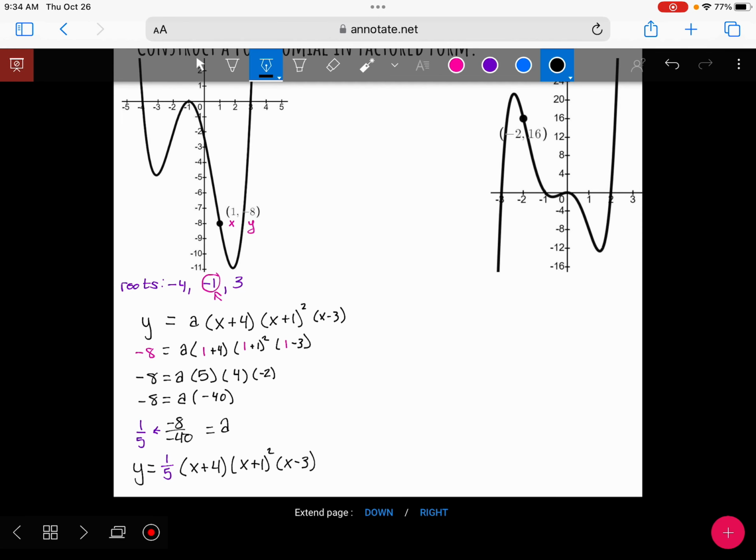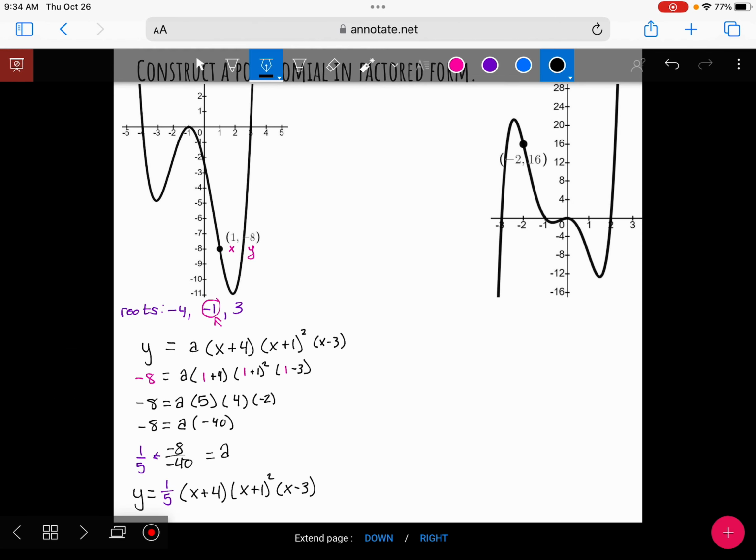And notice how our instructions say to write a polynomial in factored form. So do we need to multiply it out? No. Done with that one. But that's why you can see I said don't try and squeeze the graph into the bottom of the page. Okay. Questions on that first one?